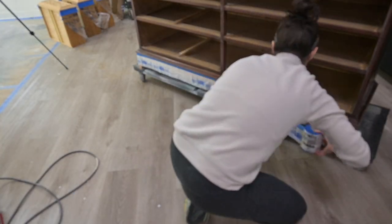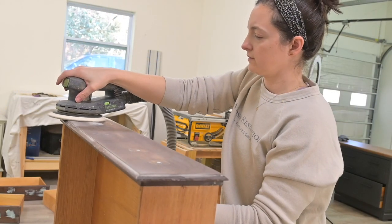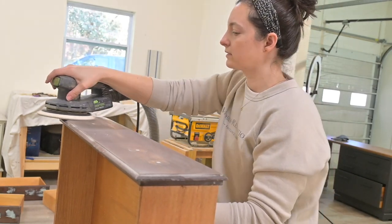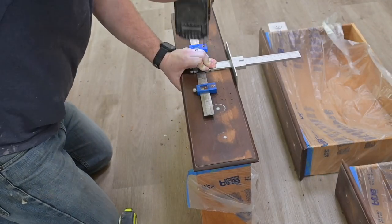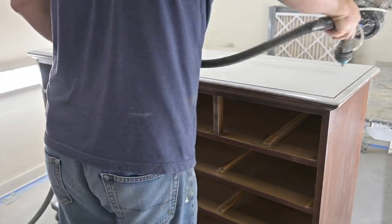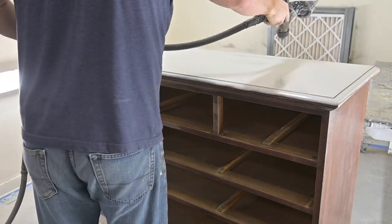And I am taping off our brand new assembled custom base so that it does not get paint on it. While I am sanding off the Bondo, Matt is going to be getting ready to drill all of the brand new holes for our hardware. Now we are in the home stretch, guys. We are onto the priming and painting process. Right now we are applying the primer onto the top of the dresser.